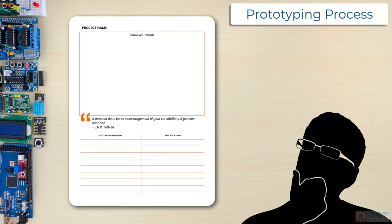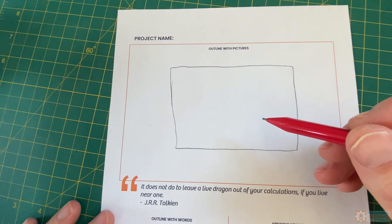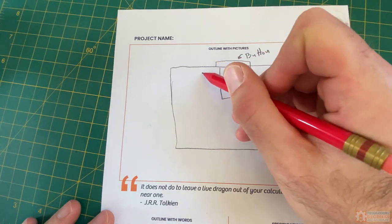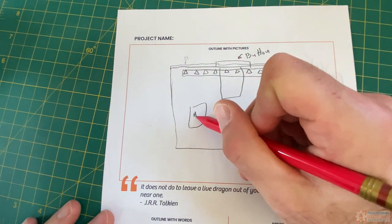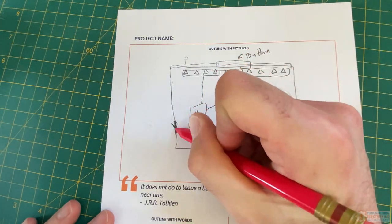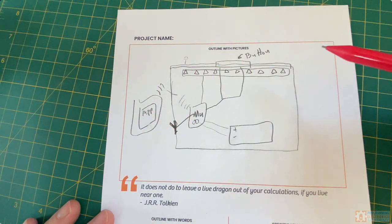Like, I'm imagining the aesthetic of this thing — a smallish hockey puck looking thing with some cool LEDs. So I'm just going to draw a box for the case, the enclosure. It's going to need a big button in there, and I'm going to want some LEDs. I'm going to need some type of microcontroller to be the brains of this thing. I'm going to use a switch to turn it on and off. It's going to need a battery. And it would be neat if I could set the timing of it, maybe with a phone app. That's really about it — I'm trying to keep this thing pretty simple.